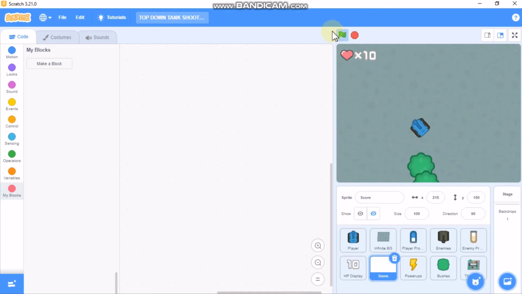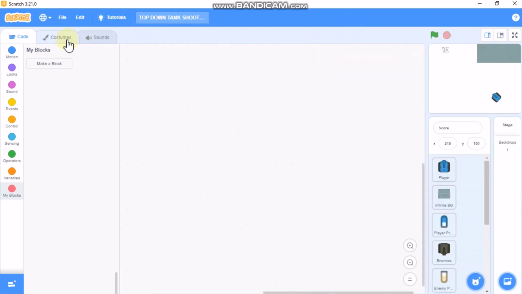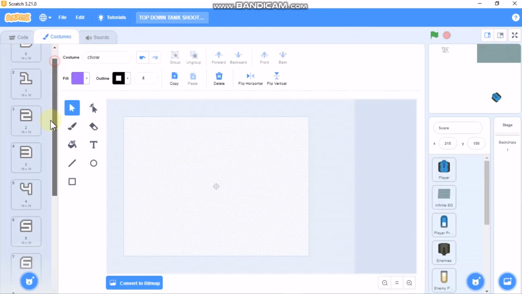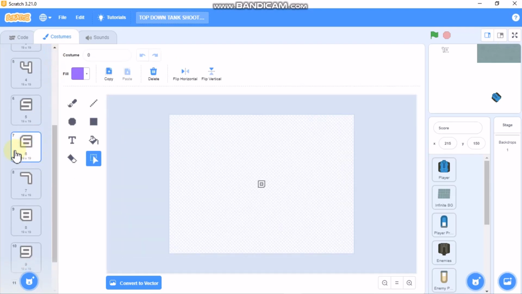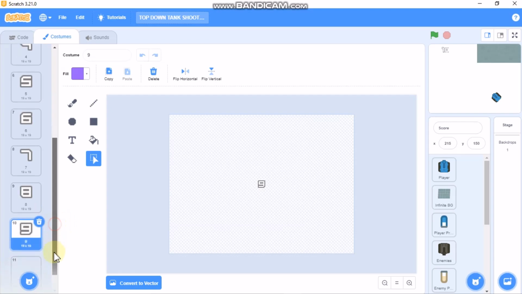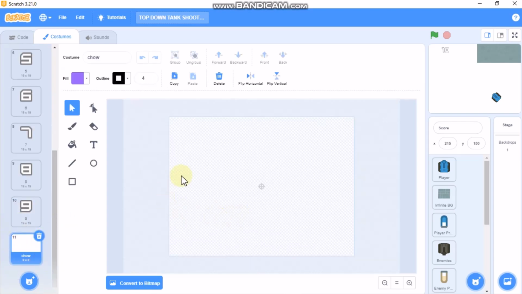So now I'll be showing you how to code our score. Click on score and make sure you upload the costumes in this order: 0 to 9 and a blank costume. I name it as blank. Make sure you upload the blank costume as well.